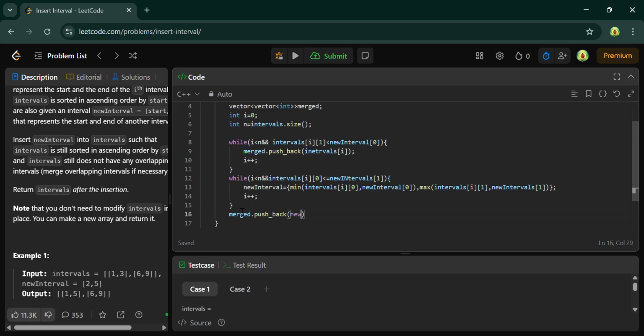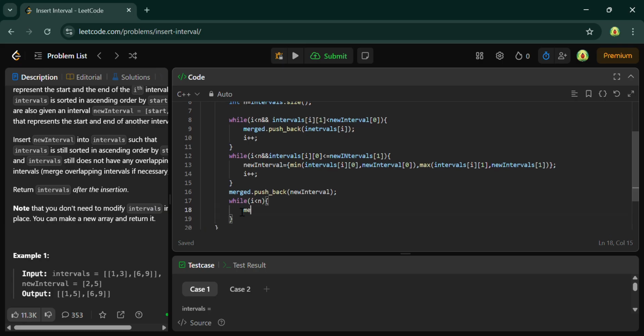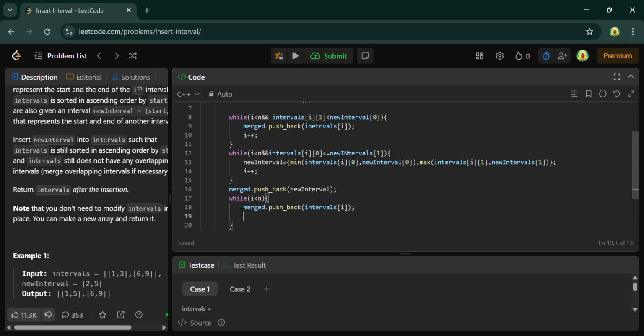Okay, new interval, and then you just have to do one thing, while i less than n, merged dot push back intervals of i and i plus plus.